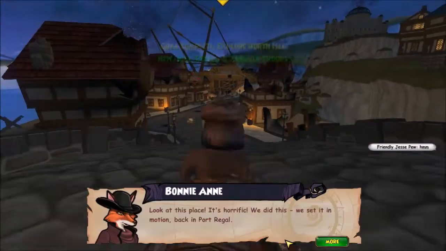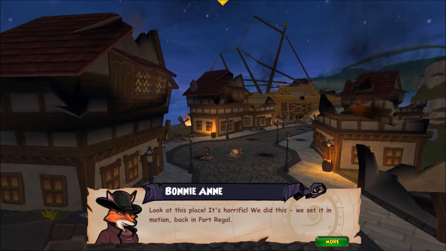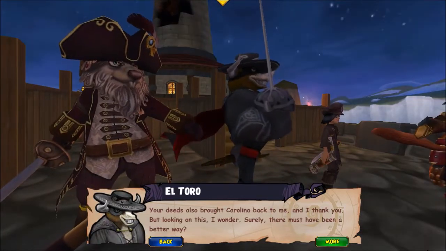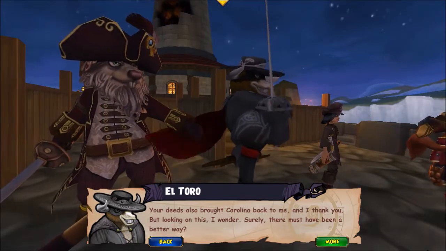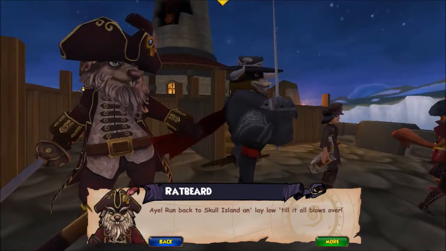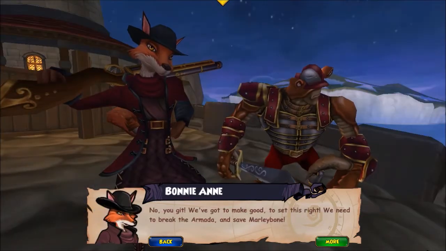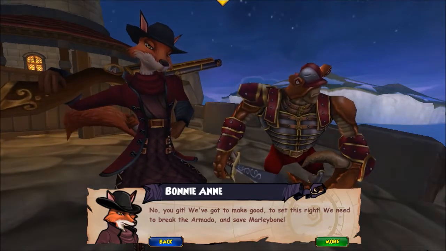Look at this place! It's horrific! We did this! We set it in motion back in Puerto Rico. Yeah, unfortunately we did. Well, yeah, but it was all to get the map. We had to, didn't we? Didn't we? Your deeds also brought Carolina back to me, and I thank you. But looking on this, I wonder, surely there must have been a better way. Who knows? There's only one thing to do. Aye, run back to Skull Island and lay low till it all blows over. No, you git. We've got to make good to set this right. We need to break the Armada and save Marleybone.